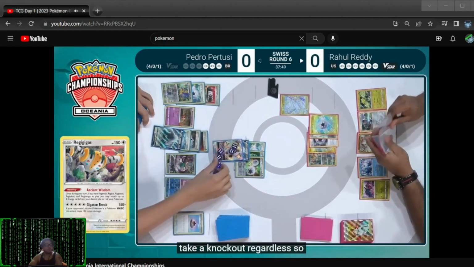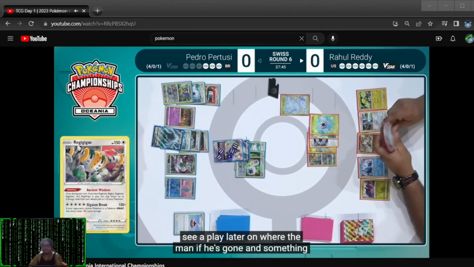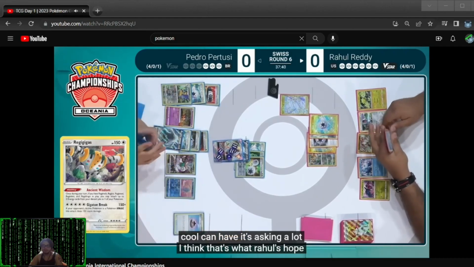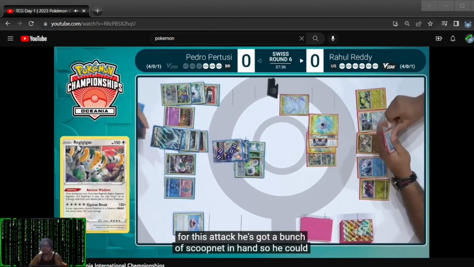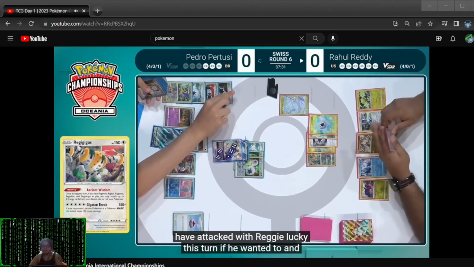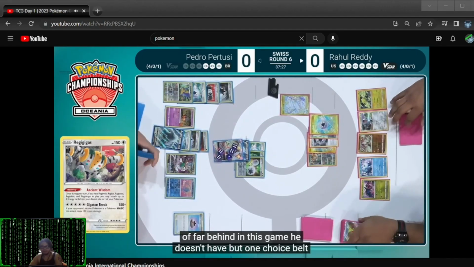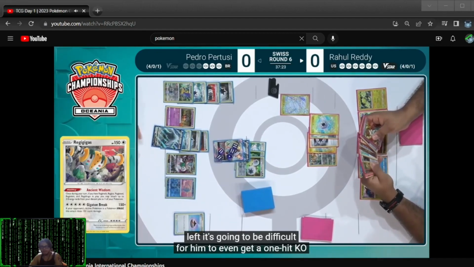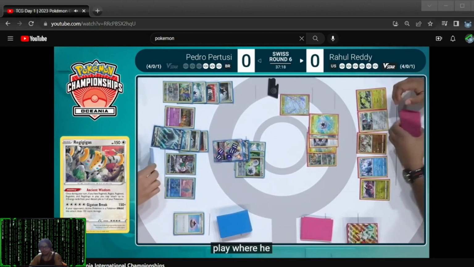And maybe we'll see a play later on where the Manaphy's gone and something cool can happen, but it's asking a lot. I think that's what Rahul's hope is by going for this attack. He's got a bunch of Scoop Net in hand, so he could have attacked with Regieleki this turn if he wanted to and taken this 2-prize KO, but I think he's seeing that he's kind of far behind in this game. He doesn't have but 1 Choice Belt left. It's going to be difficult for him to even get a 1-hit KO with a Regieleki moving forward, so he wants to go for a play where he might have to work in the Boss on the Manaphy and then clean it up later on with the Terra Spark while it's on the bench.